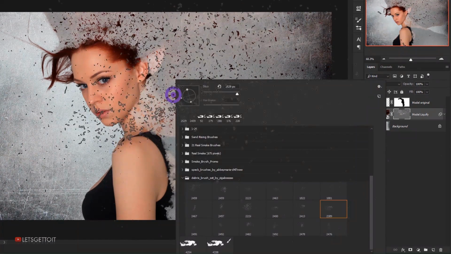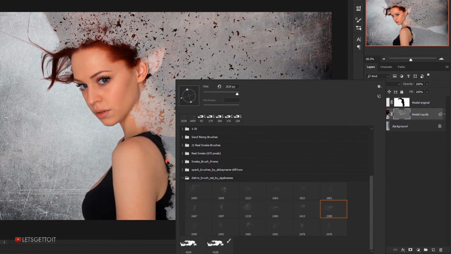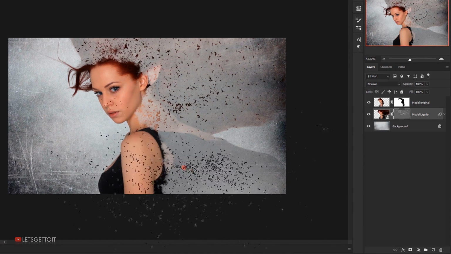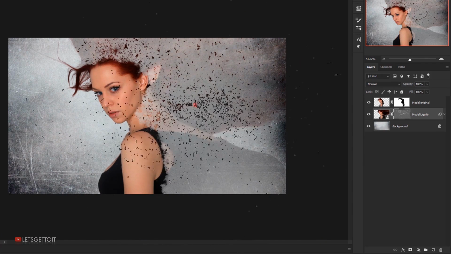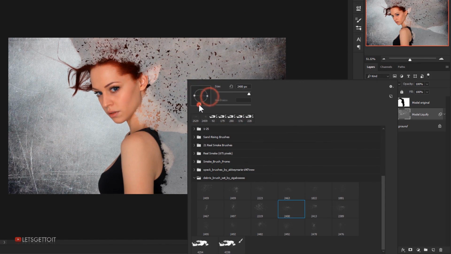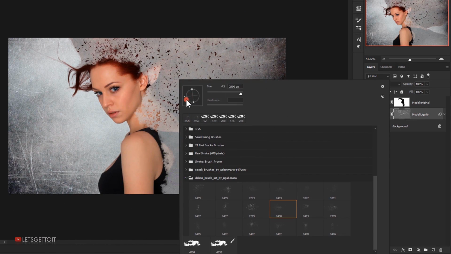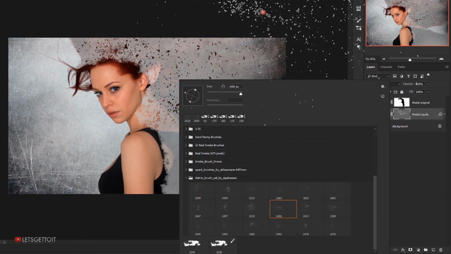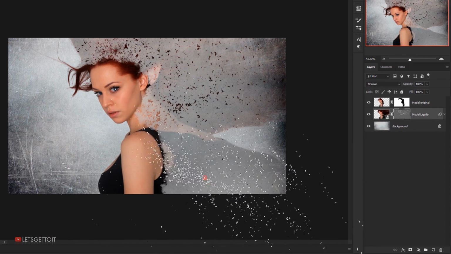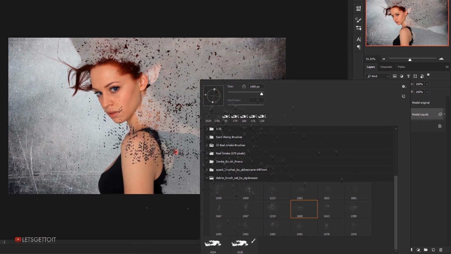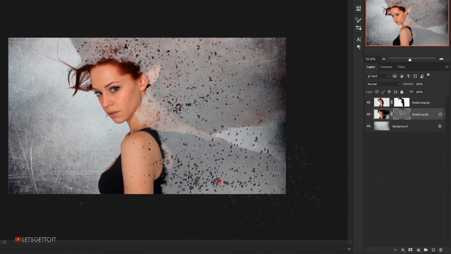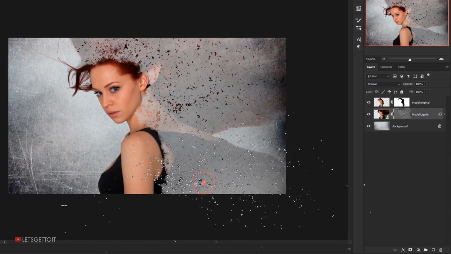Alright, so I will right click again, and I will choose another brush for this bottom part in here. So I will go with this one, and again I'm gonna rotate my brush. So I will right click, and I will rotate it just right here. I think it would work, or even rotate it more. And I will one click like that.